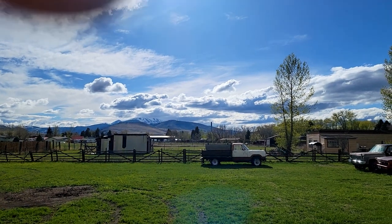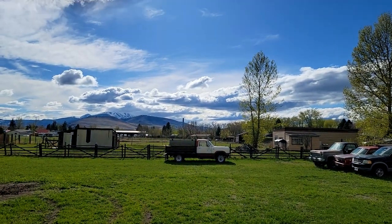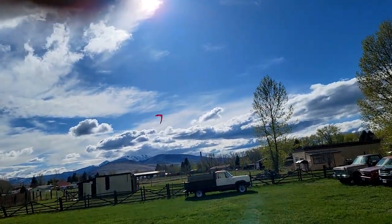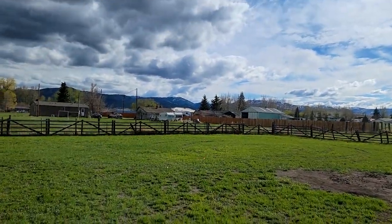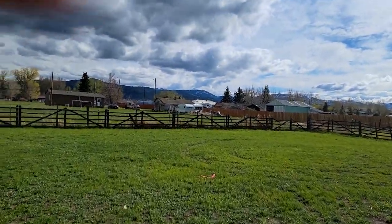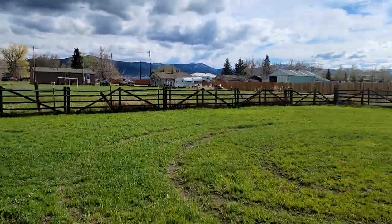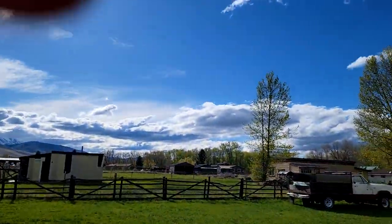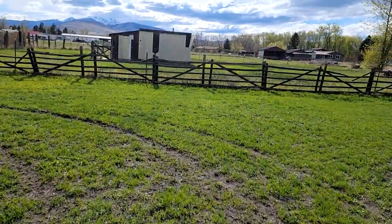Let's use this to block the sun. I've actually gotten it to come back behind me. Getting it to come right to you though, you'd have to be a pro. I probably got it. I learned almost right away. Don't do it into the sun, unless you're blocking the sun, because you end up with the sun right in your eyes when you look up.